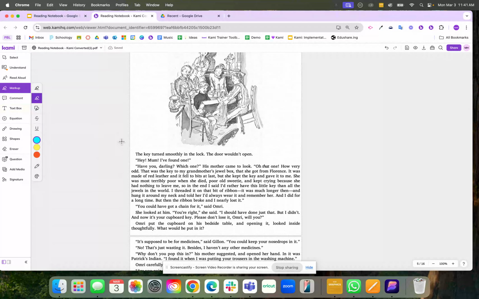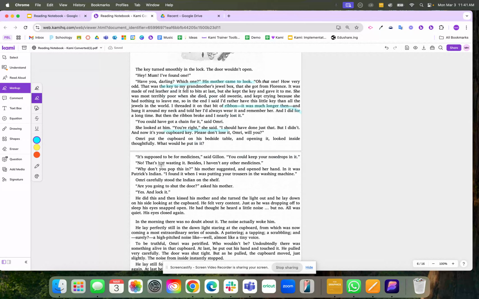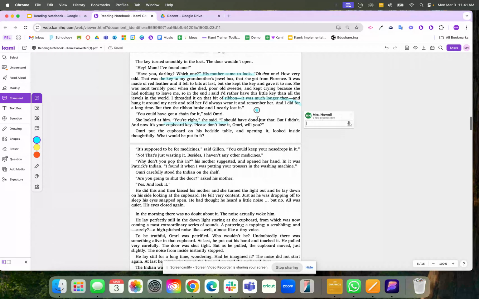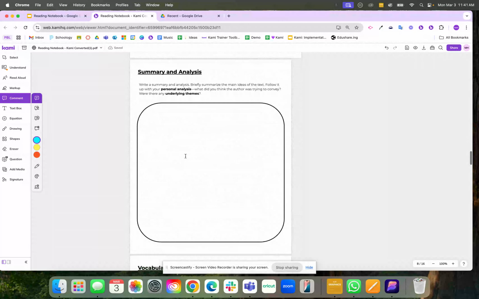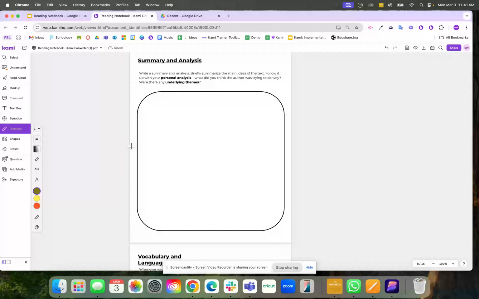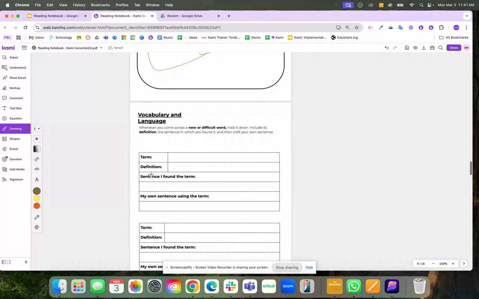My students have tools like the markup tool where they can highlight and annotate important key details. They can also use the comment tool and add in text comments off to the side, and they're able to write their thinking out. Then they'll go down and get to that next activity where again, they might use that drawing tool to explain and illustrate their thinking.